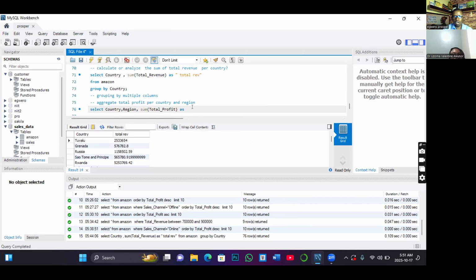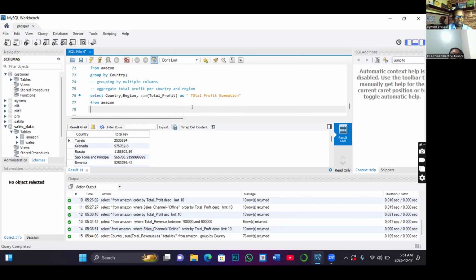Okay, so let's say we want that to be total profits summation. So that will be the header that holds the value. Then the next is to define where the data is coming from, which is Amazon.